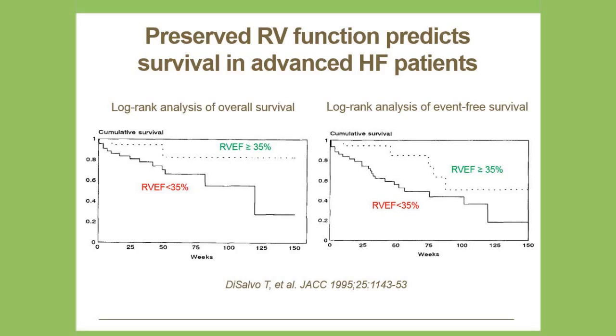There were 16 deaths in this study, 14 of whom died from sudden cardiac death and 2 from progressive heart failure. The major finding of the study is, as you can see on screen, that preserved right ventricular function is a predictor of overall survival and event-free survival in patients with advanced heart failure. This study also showed that right ventricular ejection fraction at rest and/or with exercise predicts functional capacity as assessed by peak VO2 during exercise. So this was a novel finding.